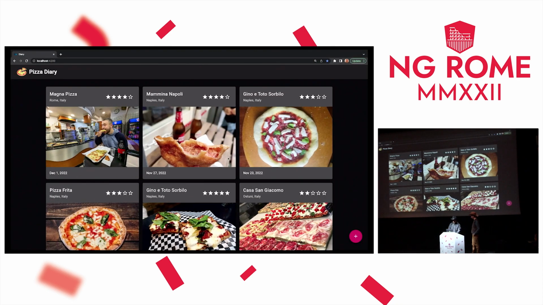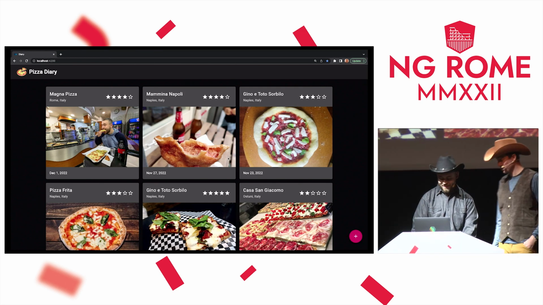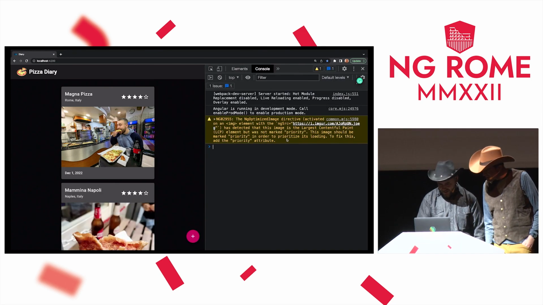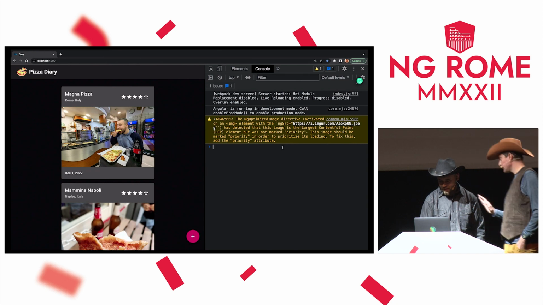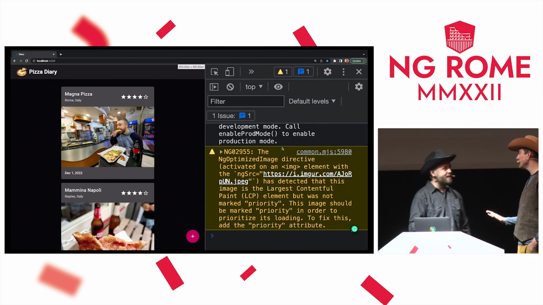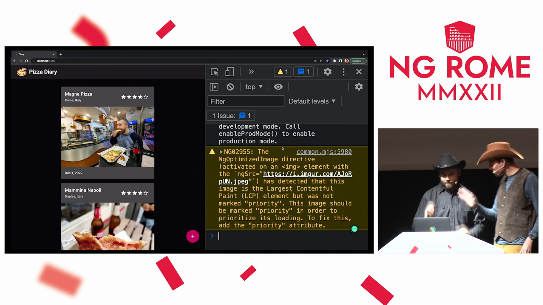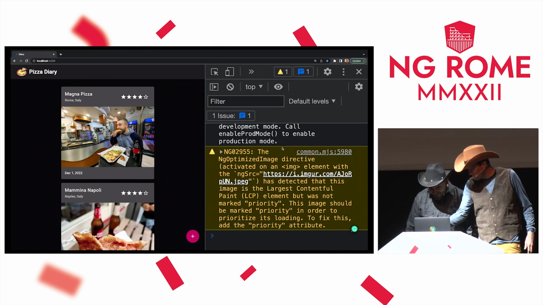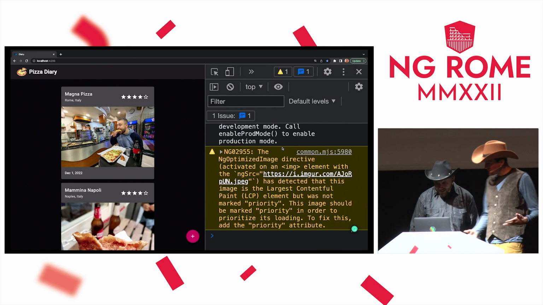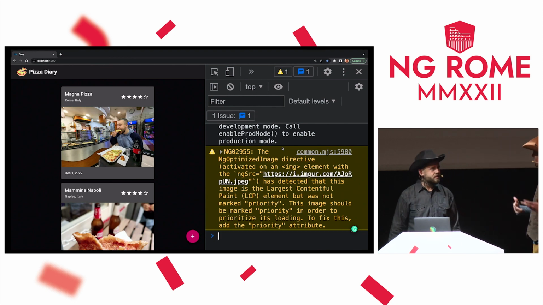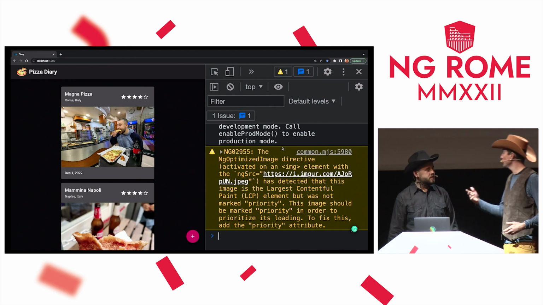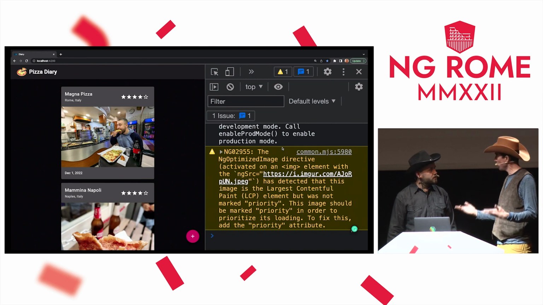Okay. That is fast. And it actually was noticeably faster. But if I open this up, look. Yeah. Hold on. Look, I didn't have any warnings in my application. I know. This was, again, working fine before, Mike, you showed up. No, hold on. Look, it's telling you exactly right here what it wants to do. It's detected that this image is part of the largest contentful paint. And so what we need to do is we need to optimize it so it's a fetch priority.